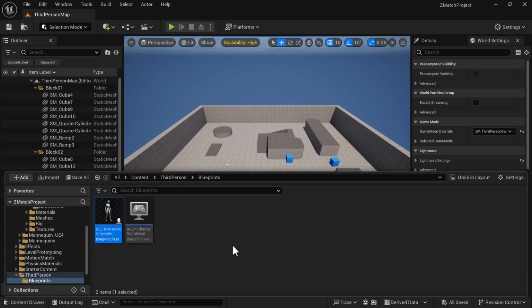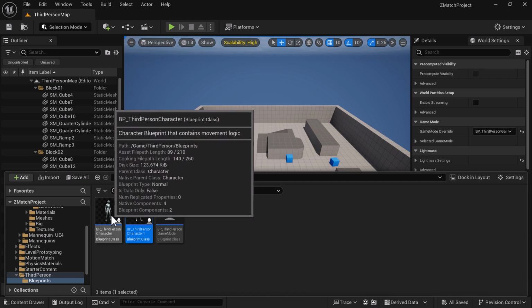And what we're going to do is highlight this and do this again. We're going to just Control-D real quick. And I like to do this for every project, Control-Shift-S, just in case I mess something up in the blueprint. I can always go back. But we're going to use the original blueprint.